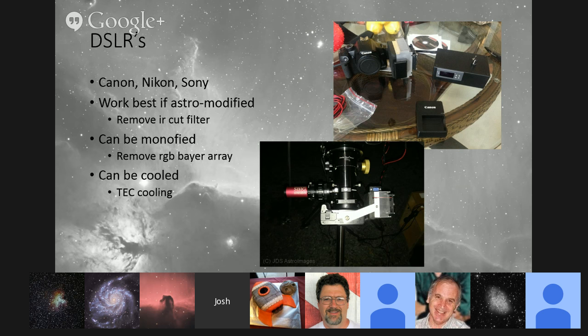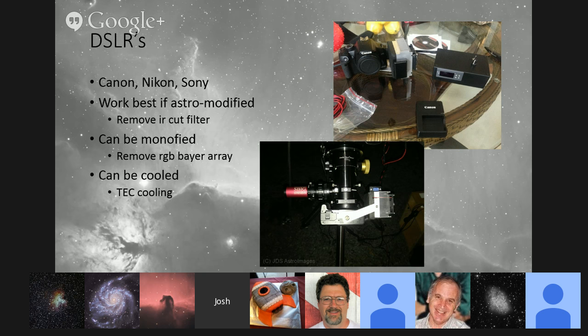So once you get that IR cut filter, though, then it opens up the ability to do narrowband work with your DSLR. If you put a hydrogen alpha filter on there, you can cut out all the other light, and you can get only the hydrogen alpha data. And it's not the most efficient way, because your camera has an RGB Bayer array, and so only 1 pixel in 4 is red, so you're only going to be getting 1/4 of the resolution and sensitivity.